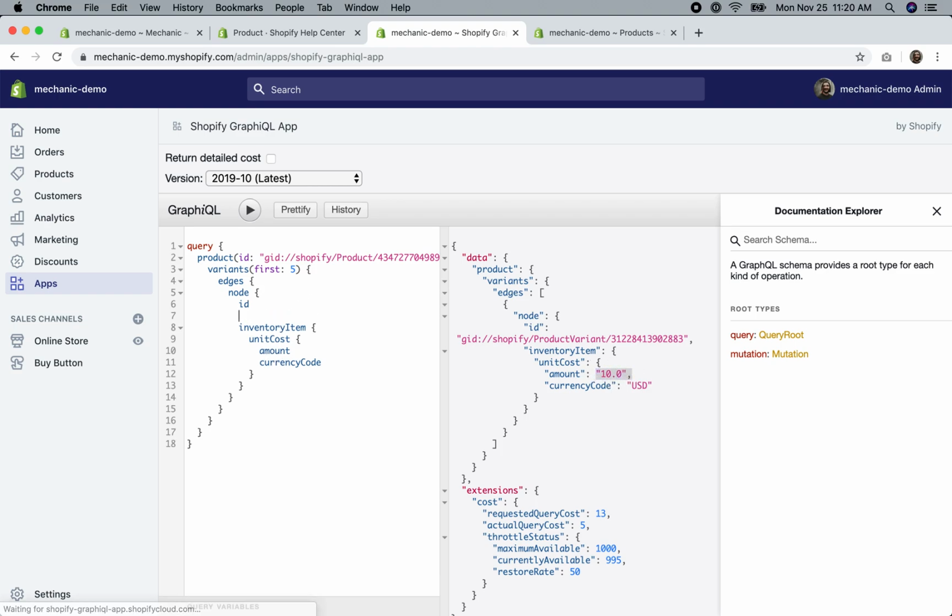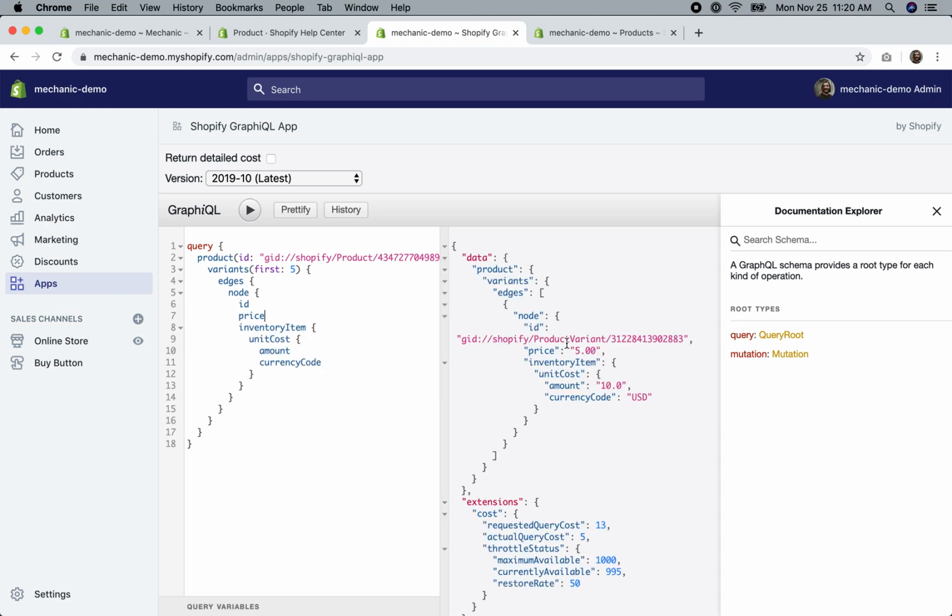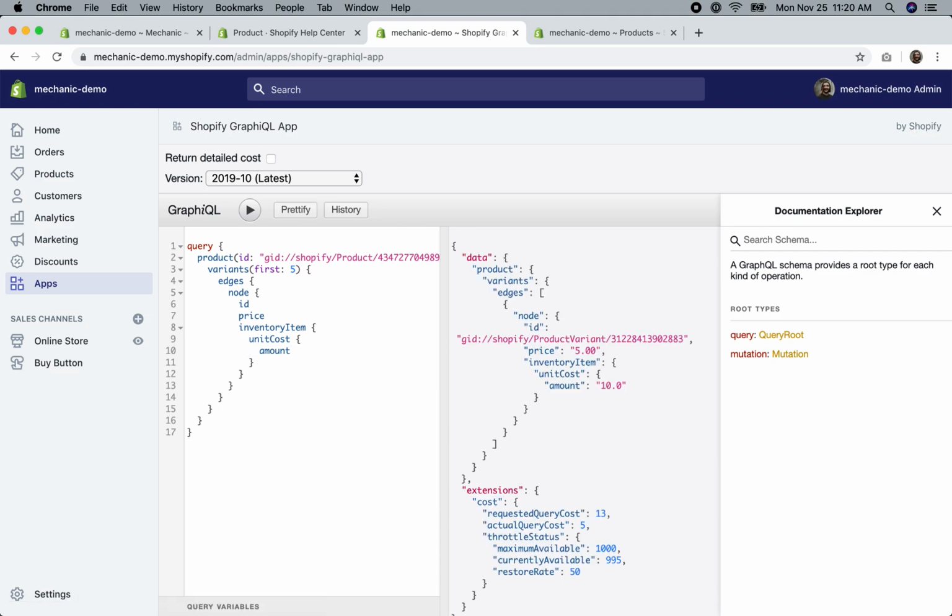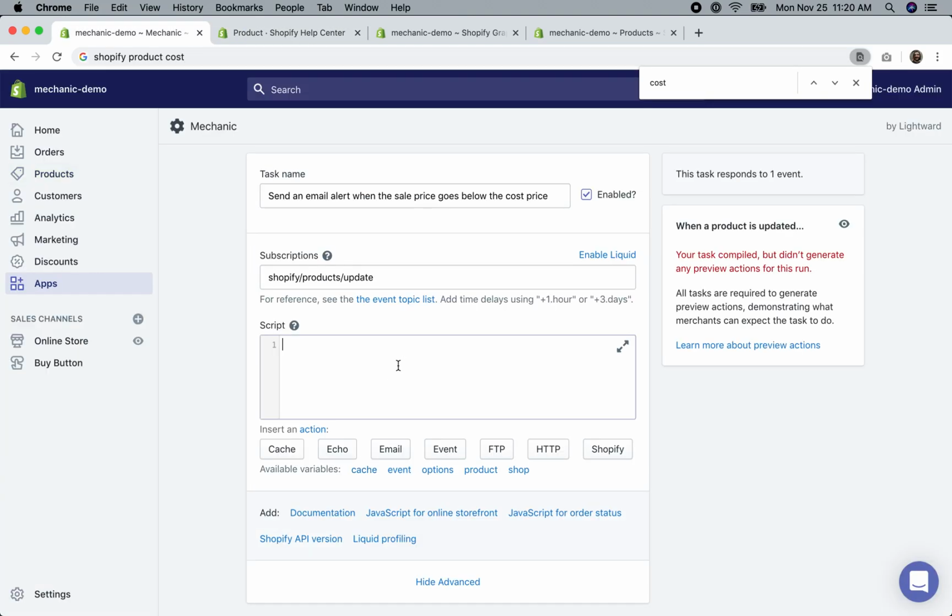I'm also interested in retrieving the price for this particular variant. Yeah, 5. This is going to come back. It's actually interesting to me that this is just a straight up currency value without a currency code, but that's fine. This will always be in the store's currency, I believe, so that's fine with me. And yeah, this is what we're retrieving. So I'm going to copy all this, and in practice, we'll jack that up to its maximum, 250. We're going to head over to this area here, and we'll begin.